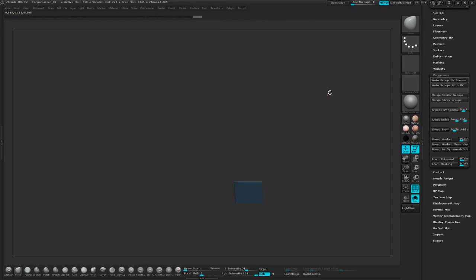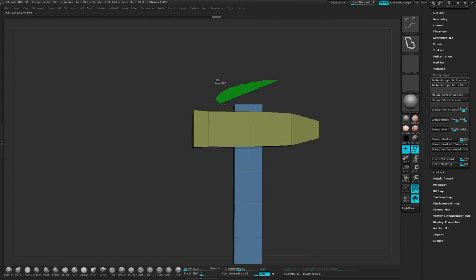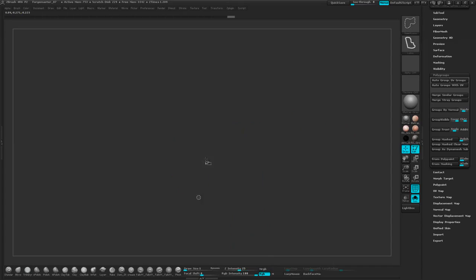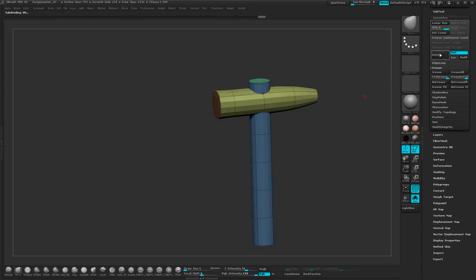So group visible. Grab the top part, group visible. Grab the end of the hammer itself, again group visible, and the other end of the hammer, group visible. Now let's see what we want to happen here. We're going to go onto geometry, press crease by polygroup, divide it a few times. You know, something that looks fairly hammer-like now.